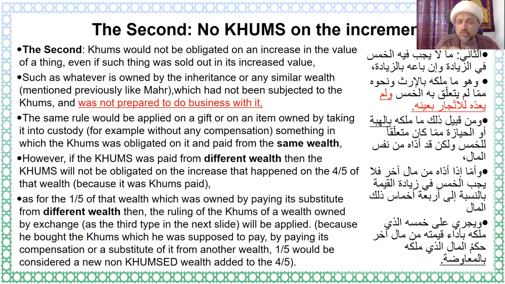So now for these 2 boxes, we are going to apply the rule of an item which was purchased and whose value increased at the end of the year. That means you will have to pay the khums of the increased value at the end of the year, because it is a purchased item and not a free item. Those free items, the value increased. Each box cost about $10. Now it's $15. That's fine. You sell it at 15, there'll be no khums on the extra 5. But for these 2 boxes, the value was $10. Now it's $15. So on this $5 of these 2 boxes, you are going to pay the khums.